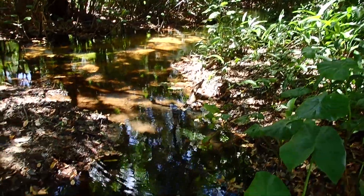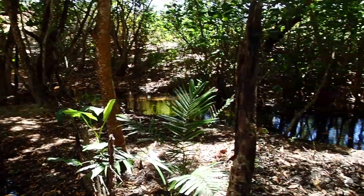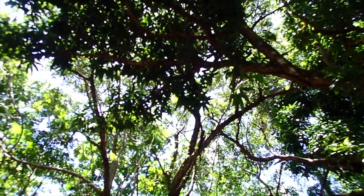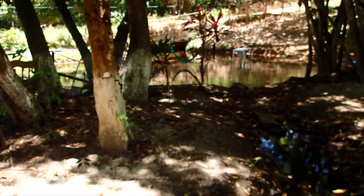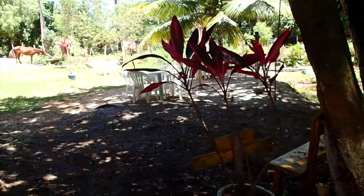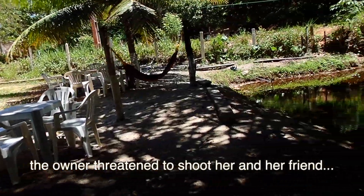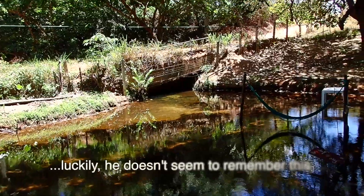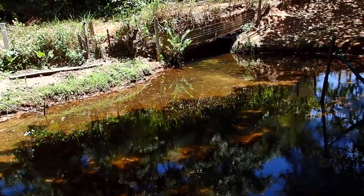Along the margins there are all sorts of plants whose roots are going into the stream and providing cover for fishes. But unfortunately, although it looks beautiful, this is a severely degraded habitat. All these mango trees up here are shading the stream. Previously it was a very lush aquatic garden. Juliana has spoken a number of times to the owners and said please don't rip out the aquatic plants — it's actually illegal, though there's no enforcement here. It also destroys the ecology, and you'll actually end up with dirtier water.